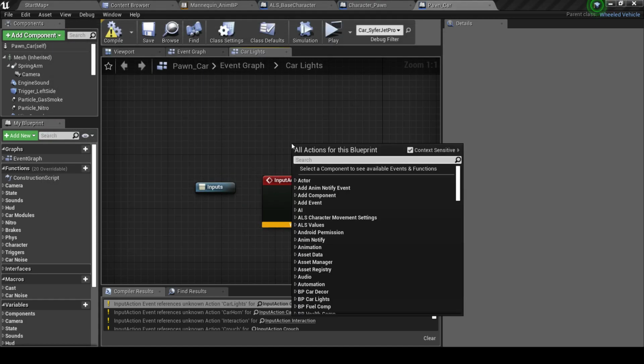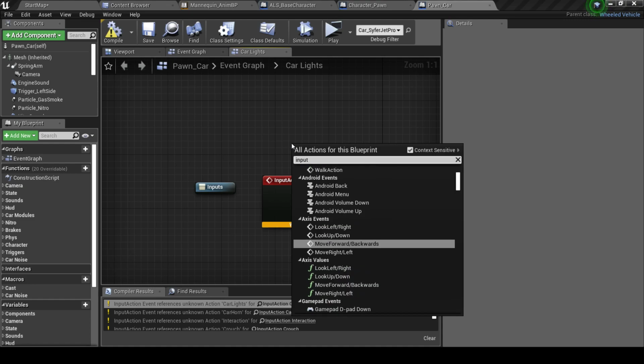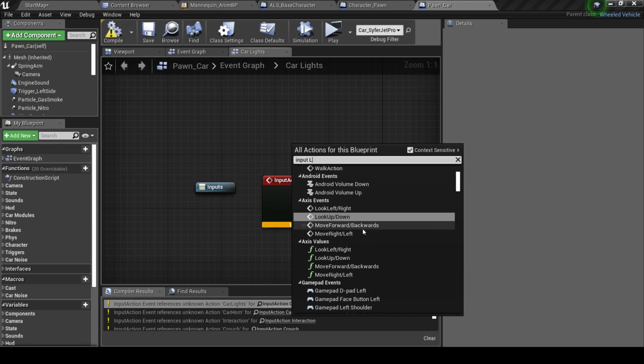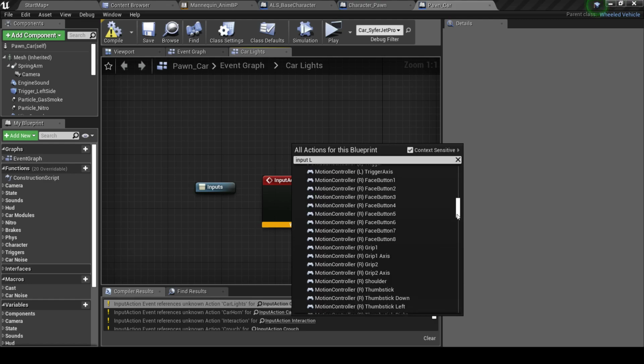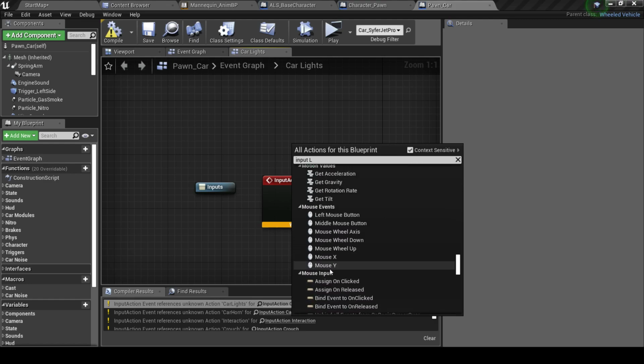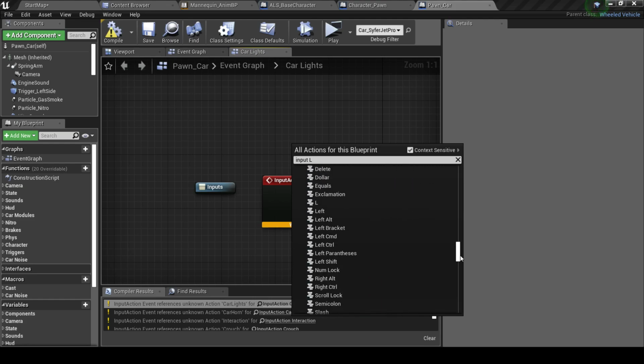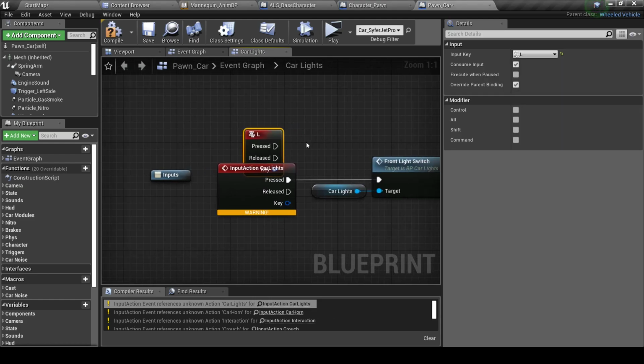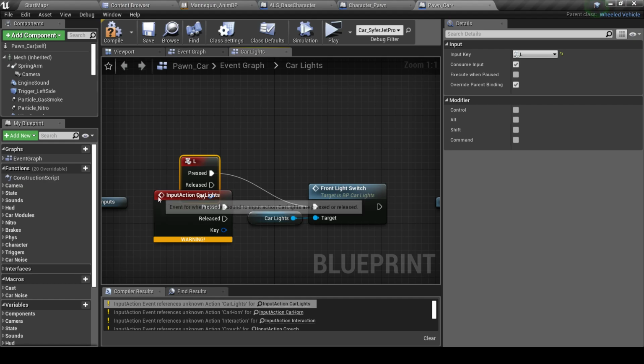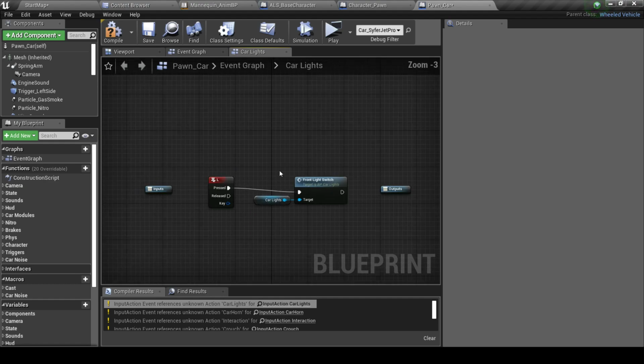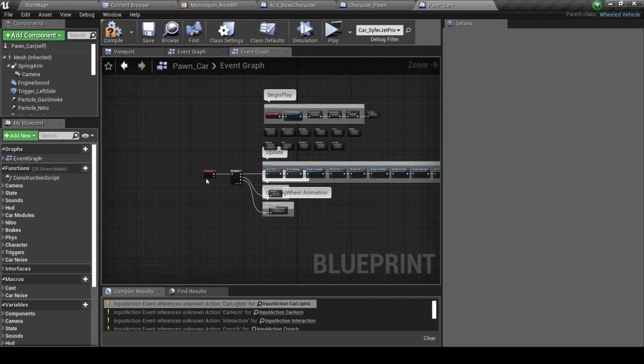Or you can just manually change the input to whatever you want. That's how input works in the Unreal Engine. That's for front lights. Let me see, what else do we have here?